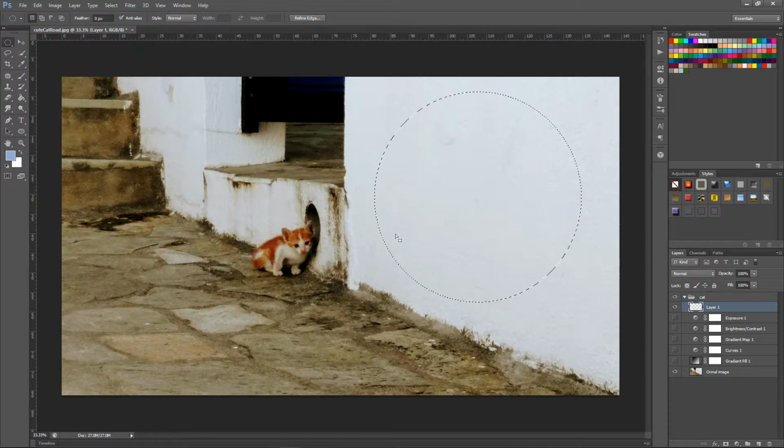You rarely will have a perfect selection with the first one, so you most probably will need to add some things, and this is what the second option does. So by clicking on it, I'm going back to my shape and I'm going to do this. No, I don't like this, so I'm just going with Ctrl Z, and I'm going to do it like this. Okay, this is quite bigger, but it's fun.